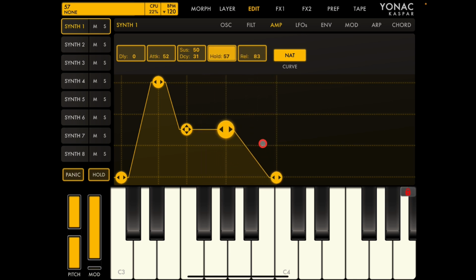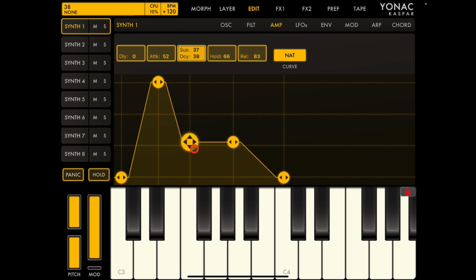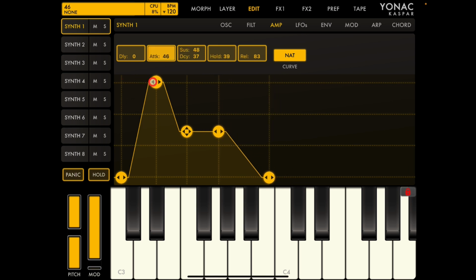But we've also got this hold. And that means that once we release it, it will hold for a little bit before it really reaches its decay section. So again, more control over your envelopes.